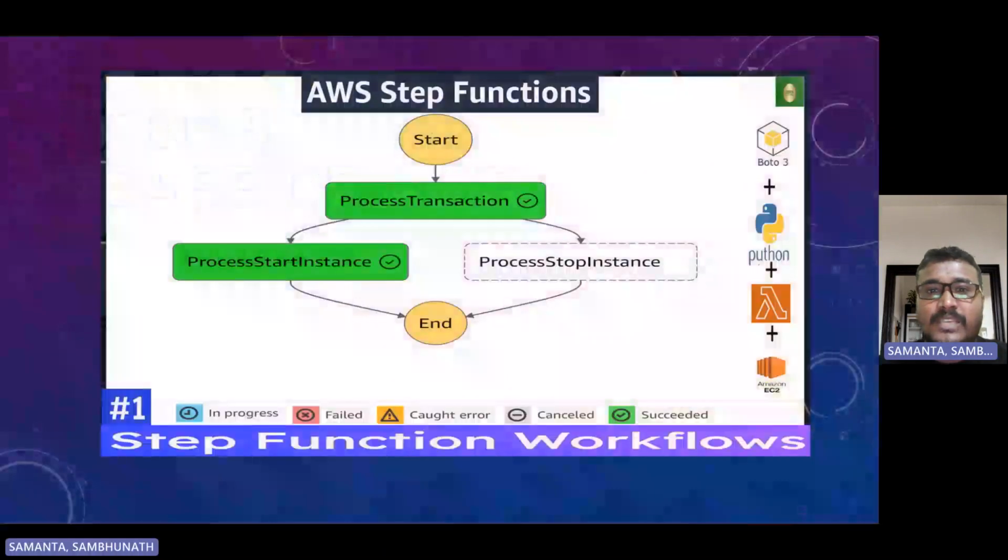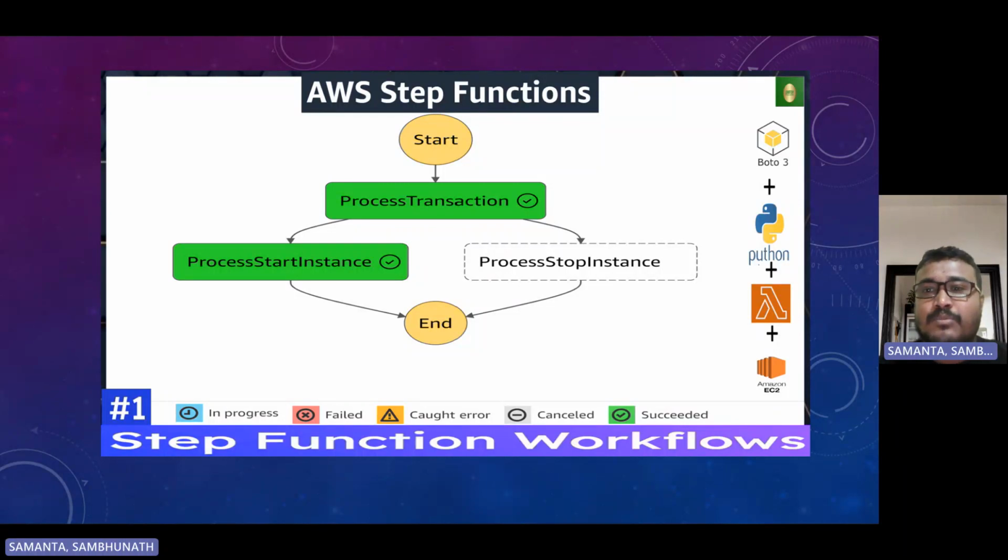One use case is AWS Step Functions. What Step Functions basically is, we can manage our workflow. Suppose in big data, if you have heard about Oozie job, Oozie job is a kind of workflow management system. Similar kind of thing: suppose you have multiple tasks, task 1, task 2, task 3, task 4, and a sequence of execution, which task has to be executed first, then from there which next task has to be executed.